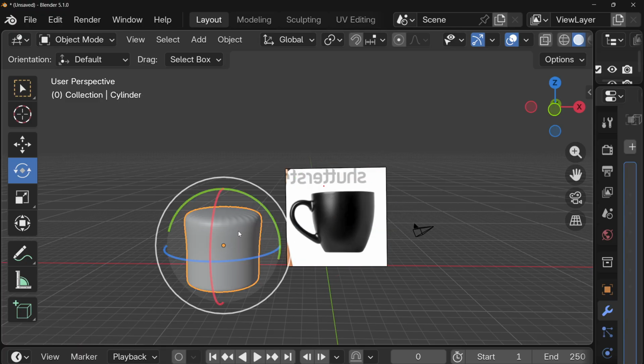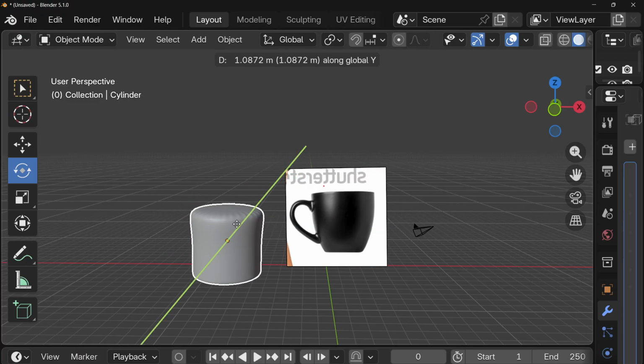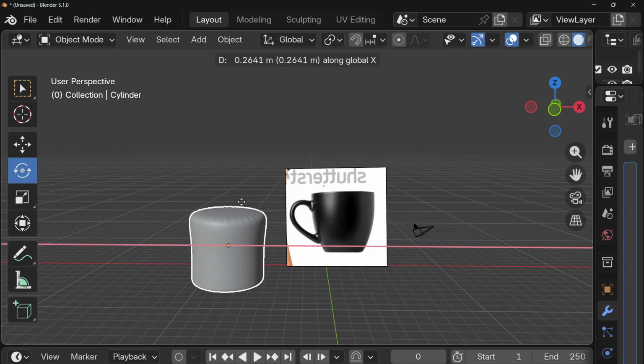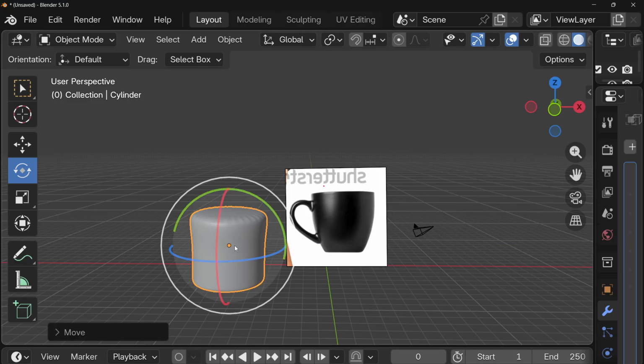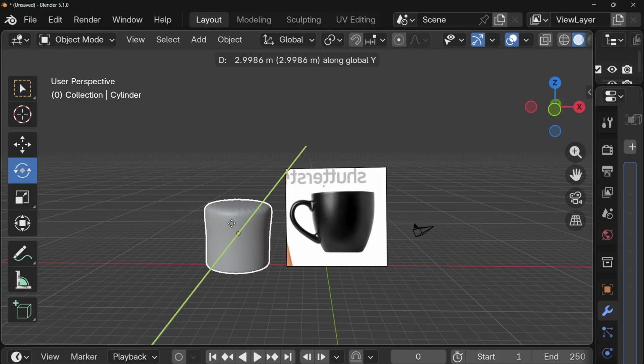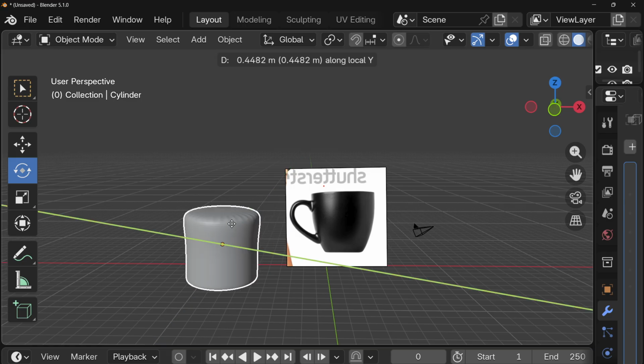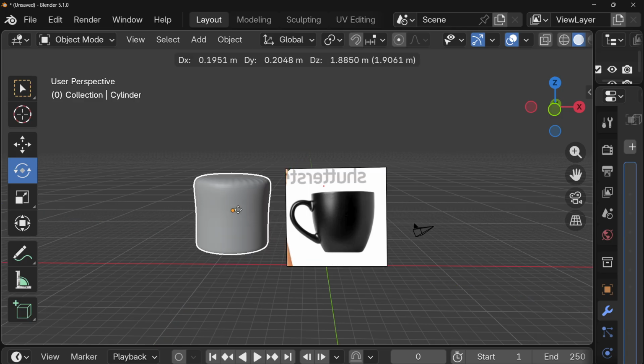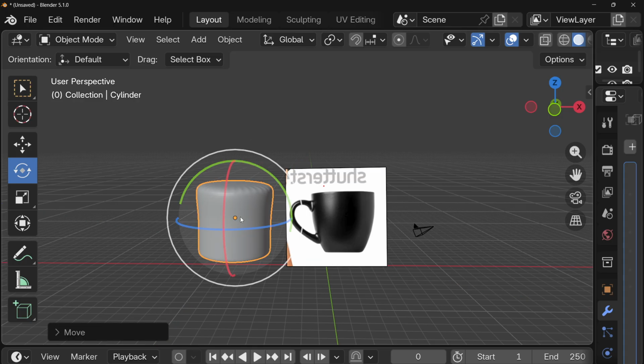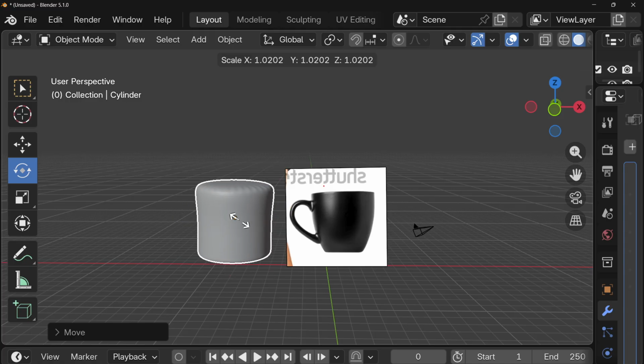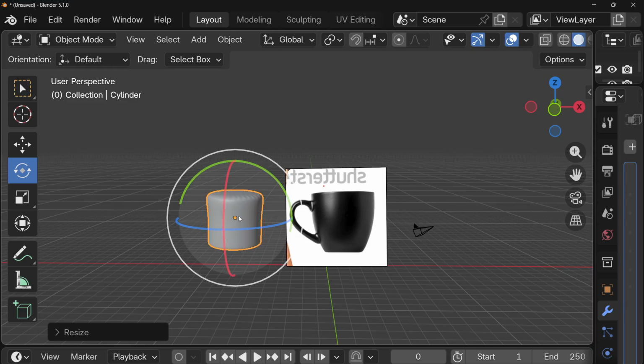And then here, and then Y. Interesting. No, come on. I want you to go up. Okay. Now, let's make you smaller a little bit. Smaller, yes.